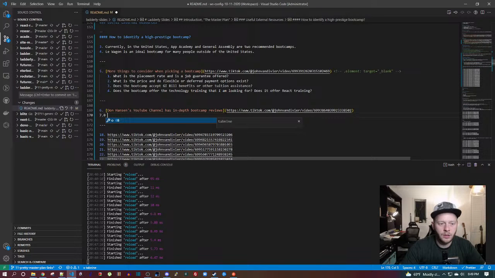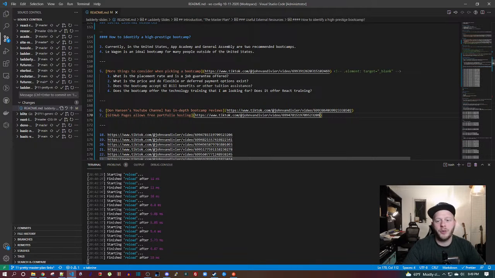I do an even better job with Vercel and stuff elsewhere. But it is a useful note that GitHub Pages allows free portfolio hosting. Hilariously enough, this project is hosted on GitHub Pages.